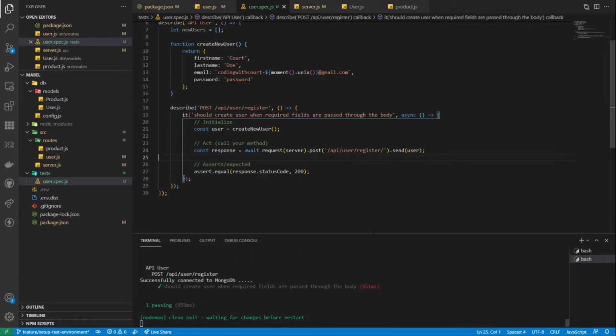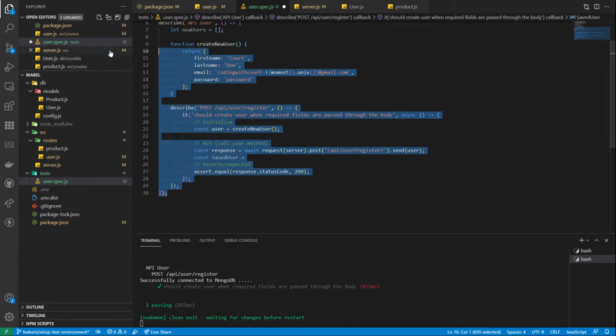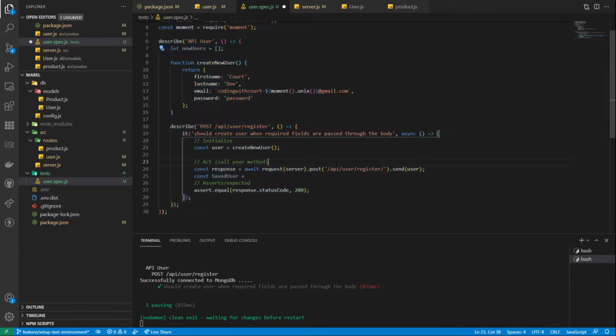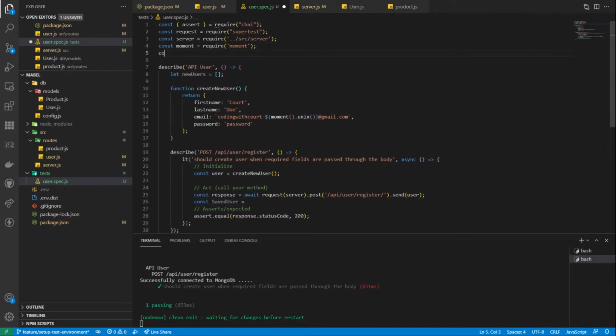Cool. Now, not only do I want to ensure that the status code is 200, but I want to make sure I can actually grab the user from the database. So I can say const saved user. Now, again, this is going to blow up my database because I'm not deleting the new users that I'm adding yet. But saved user is going to be, and here we actually need our model.